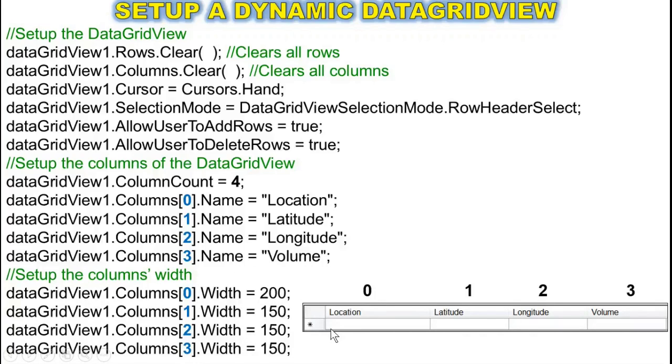The next following code will set the column widths. For example, I'm going to specify a width for the first column at index 0 of 200 units. Therefore, we write this command. We reference the object name dataGridView1, and then set the Columns property at index 0, the Width subproperty, with a value of 200 units. The second column's width will be 150. The third column's width is 150. And finally, the fourth column's width is 150.